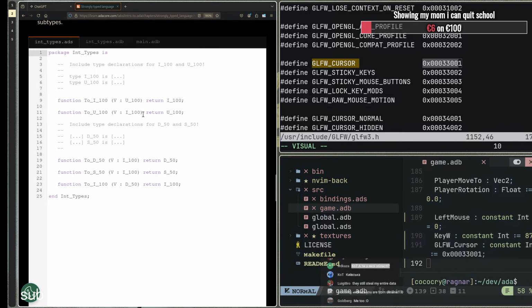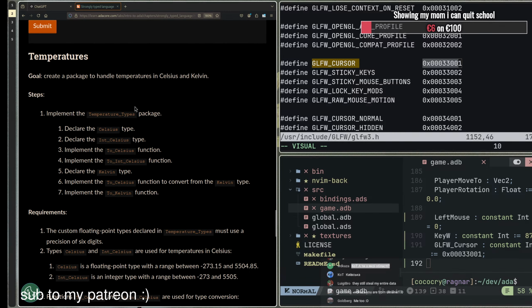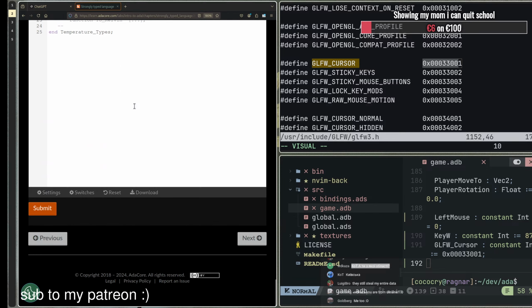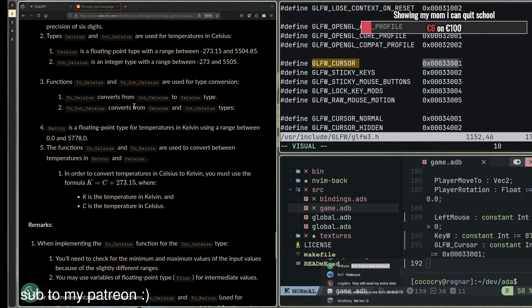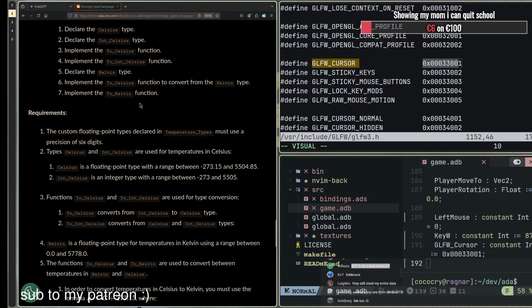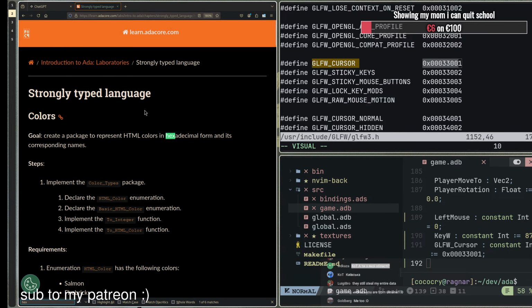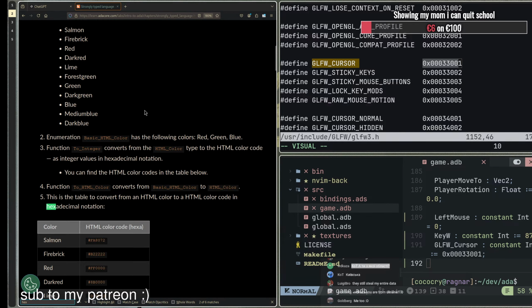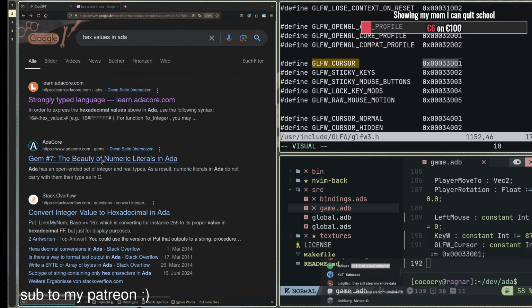Something in Ukrainian. I don't know what that is, man. What's your problem, bro? You didn't tell me anything about hex values. Hex. Bro. The beauty of numeric data.